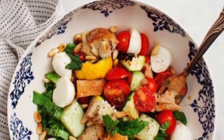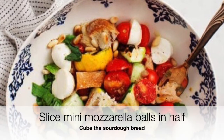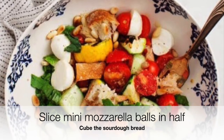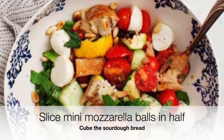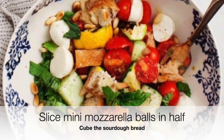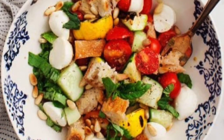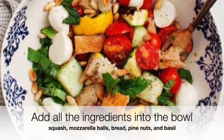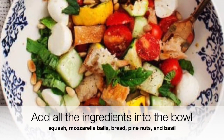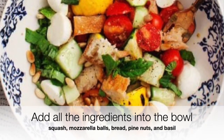Then after that, what you want to do is to combine the rest of the ingredients. So you want 1/2 cup of mini mozzarella balls cut in half, cubed 4 to 5 slices of stale sourdough bread, or French bread will do as well. You can also add 1/2 cup of toasted pine nuts, a handful of fresh basil leaves, and then of course the pan-fried squash as well.